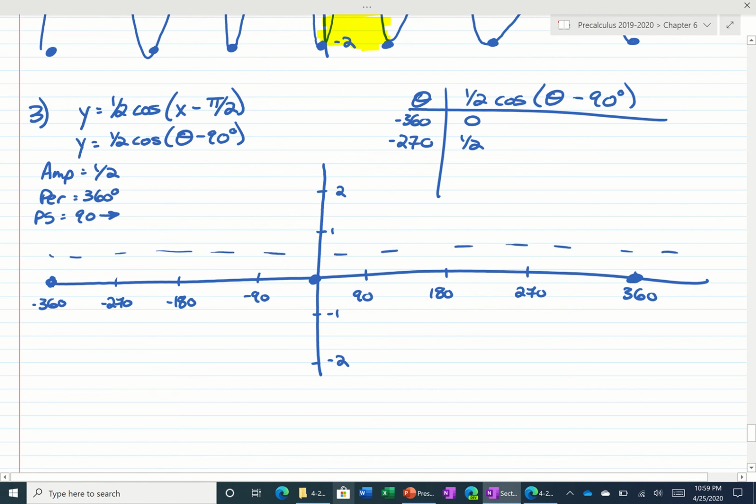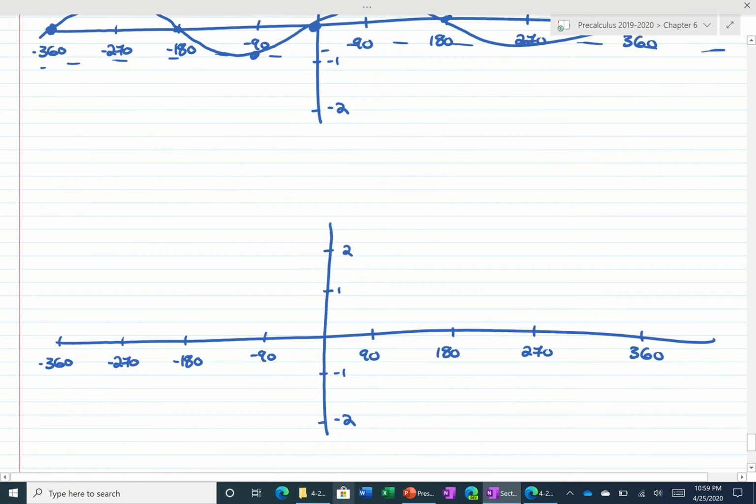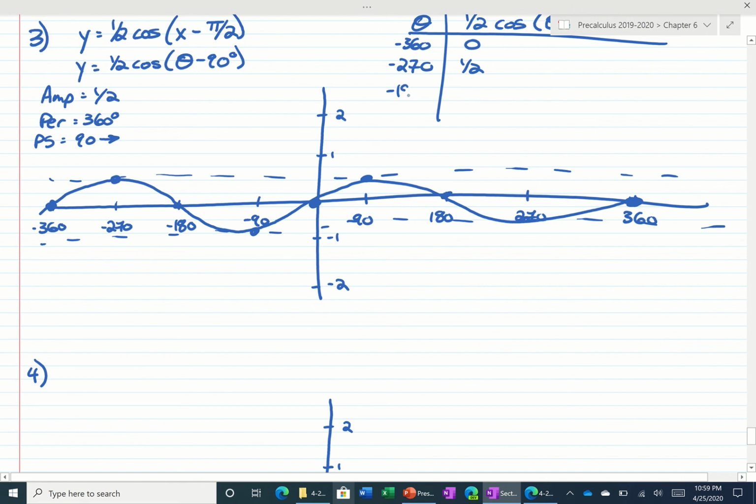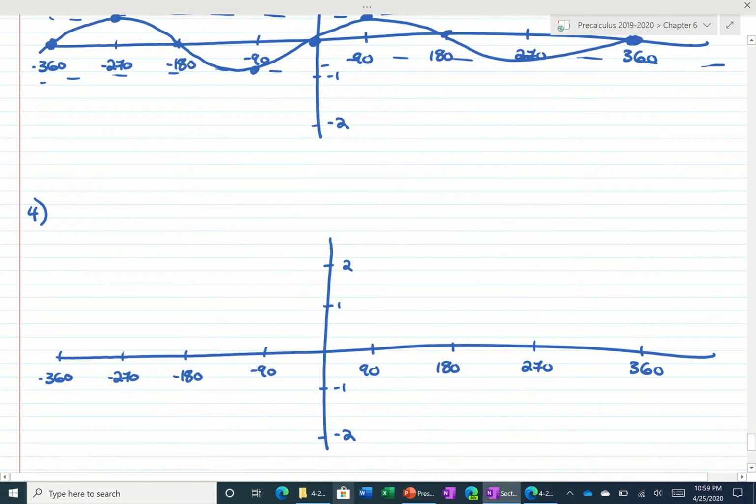So it has to be between these lines, right? If the amplitude is 1/2. So I'm getting 1/2. So 180 degrees later, it's 1/2. Kind of get the idea of what this is going to look like. Let's just kind of fill in the dots here. Something like that. And you could always pick more points. If you're not really sure where that came from, keep going. I mean, plot negative 180, you'll see that it's 0. Plot negative 90, 0. You can pick as many points as you want.